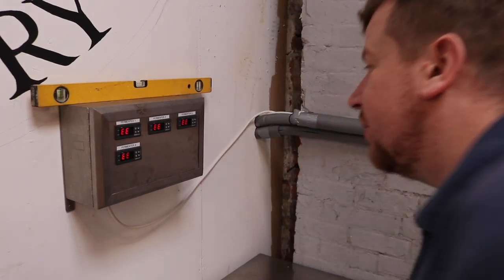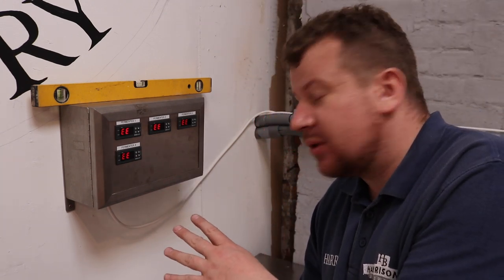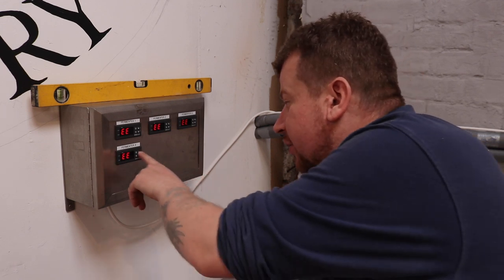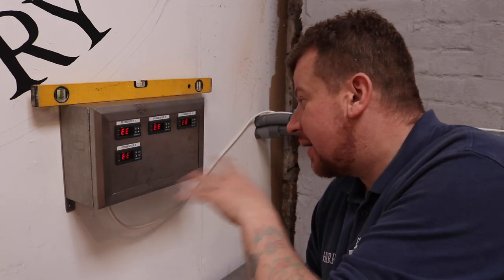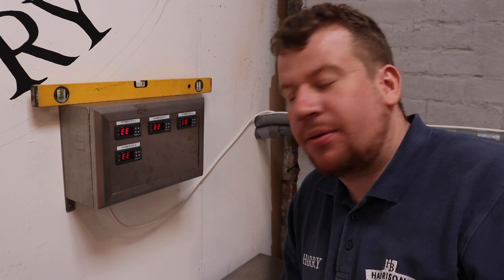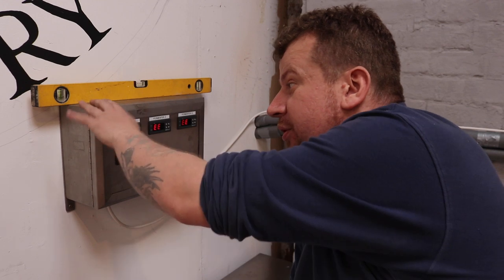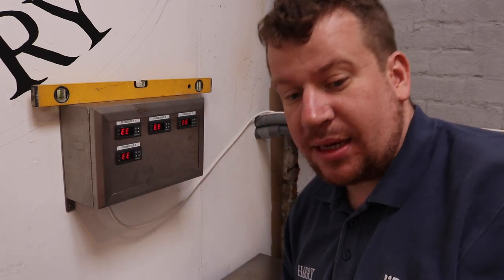So what I'm going to do is we'll go and fetch them in a minute when we know where exactly they want to be. But in the meantime, while they're sat here doing nothing, you can just press the power button to silence that alarm, and they can just sit there like that until we actually want to plug that particular probe in. Or maybe I'll just have the probes kind of coiled up and just sat on the top of the unit. We'll see. But yeah, that's in, and it looks to me like that's a good position for it.